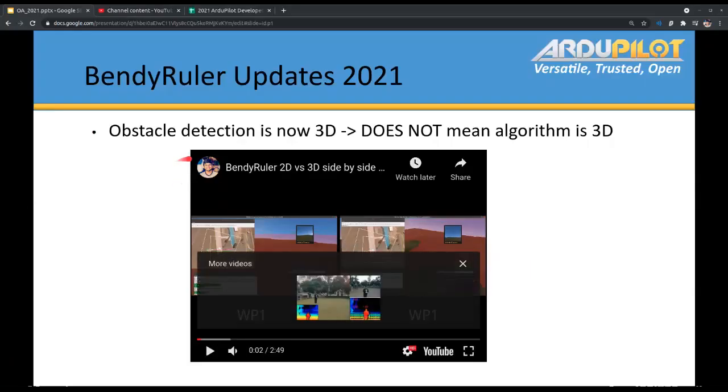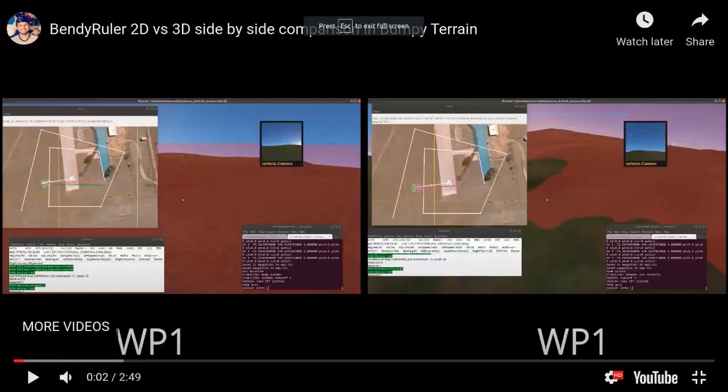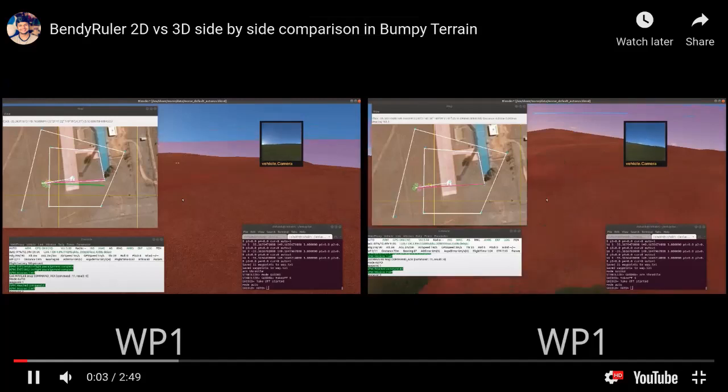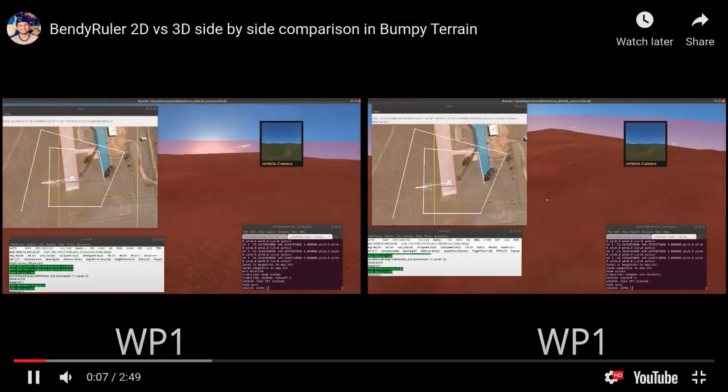With this feature, where the obstacle detection is 3D, you'll realize that when the vehicle is pitching downwards and rolling around, it might detect the ground, or an obstacle which is down below. Back in Copter 4.0, this was detected as something at the horizontal level. It wasn't detected as an obstacle down below. So now what we do is we multiply the obstacles with a rotation matrix, the attitude of the flight.